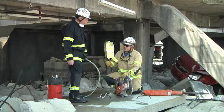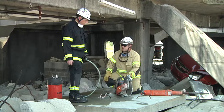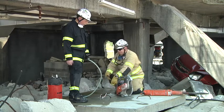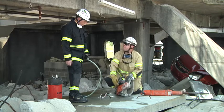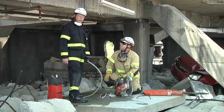Again, I like to use water on these wheels. It helps with the process as we're cutting through the concrete. They do have hookups, but this one is actually broken from hitting a piece of concrete. Real world situation, we've got a broken hookup, so we've got to keep moving.